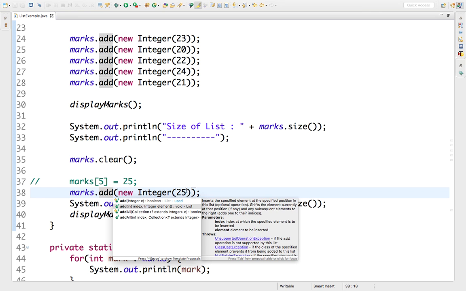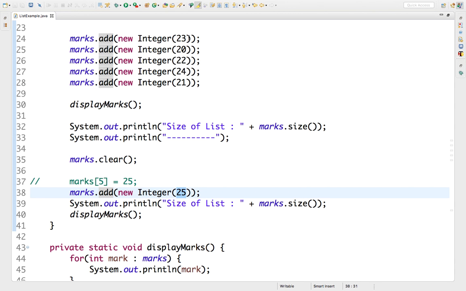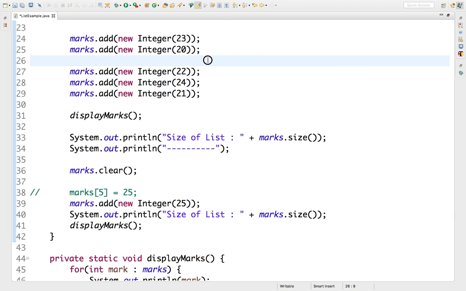Suppose I want to add this 25 after 20. This is the index 0th element, this is the 1 element, right? I want to insert it at this position, and this position is going to be called 2. So you are going to enter this value at the second index location.